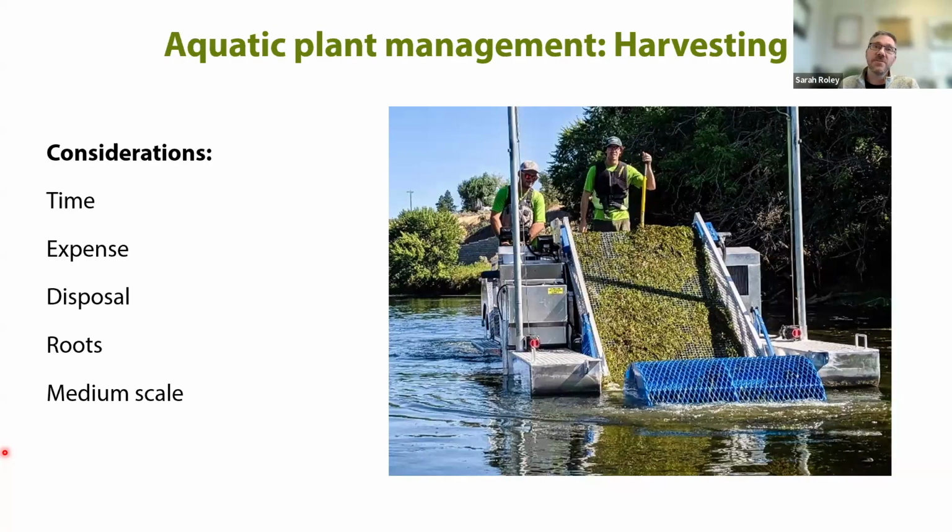There are some difficulties associated with it, such as if you remove all of this plant matter. In this case, this particular harvester uses a pulling wheel. So ideally, it grabs that stargrass, pulls it out by the roots, loads it onto this conveyor into the boat, and you end up with a really heavy boatload of plant matter that has to be disposed of somewhere. So what do you do with that? You can pile it on shore. You might be able to let it drift downstream, but that can pose some problems. And we'll talk about that in a little bit.